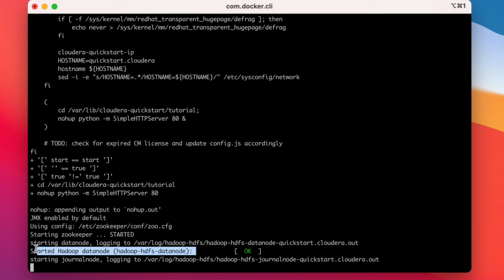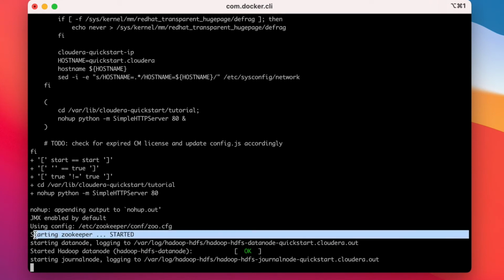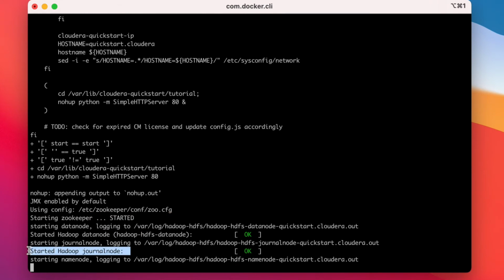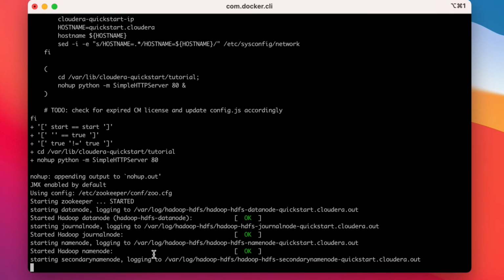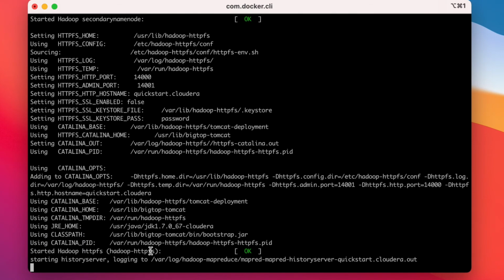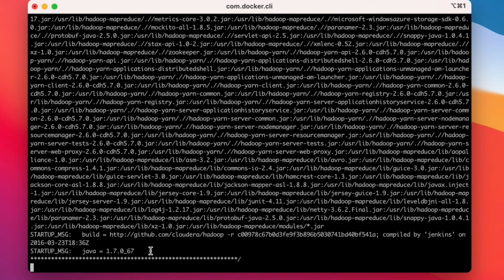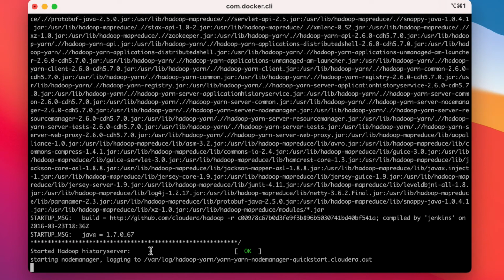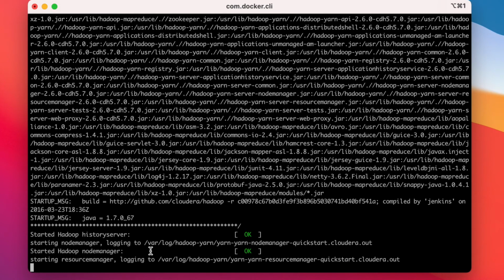Once all the services are started, we can run all our Hadoop commands and play with it. Let us wait until all the services are started. It will not take much time, probably less than a minute. It's starting the node manager, resource manager.